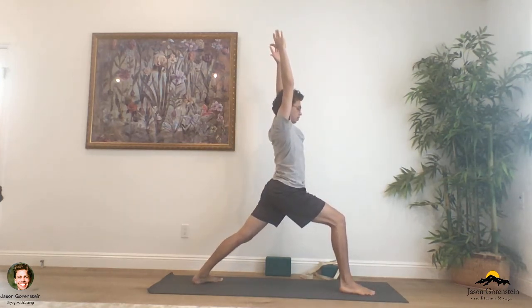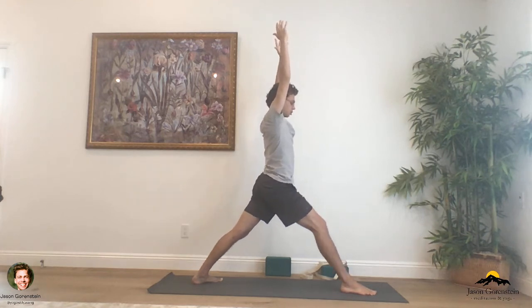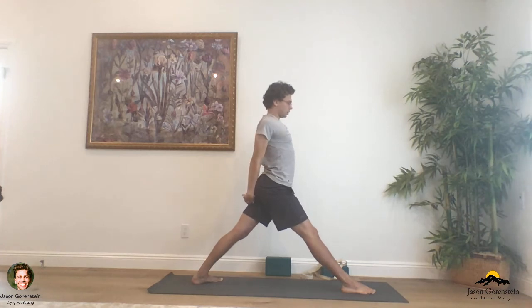A Warrior 1 pose we take for a moment. Press through that right heel. Continue to bend into that left knee. See if you can lift through both sides of the chest here. Straighten through that leg. Take the hands behind the waist. Interlace the fingers here the opposite way. Drive the hands back to the back of the knees.